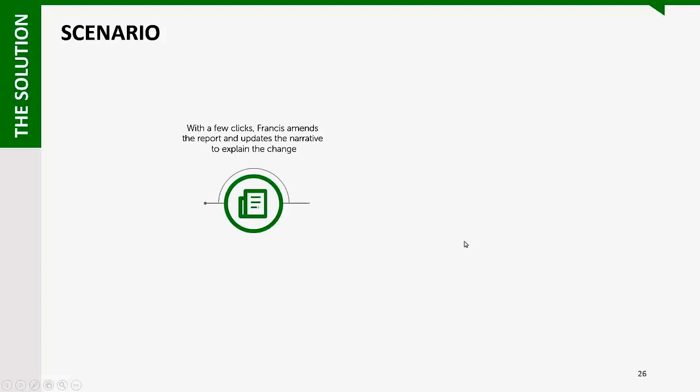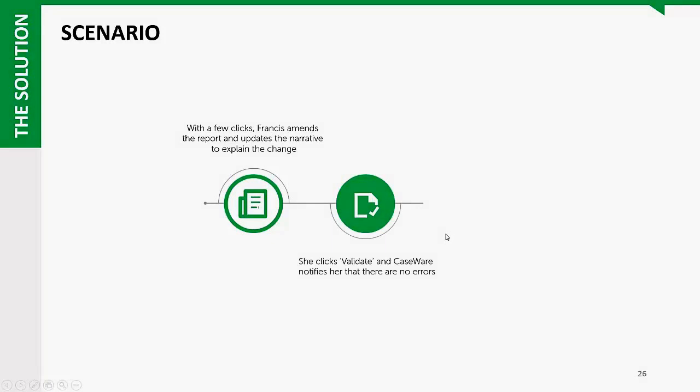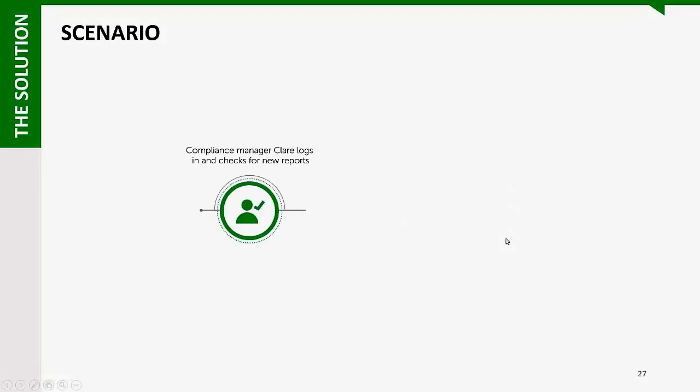Then after we do that, you amend the report, put additional narrative in, include additional suspicious activity, and then validate again. So once Francis goes through and validates all the information, the system says there are no errors, it's good for submission. Once that happens, then our workflow can do something else.